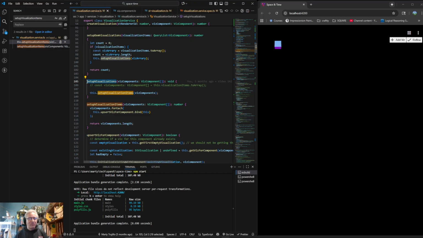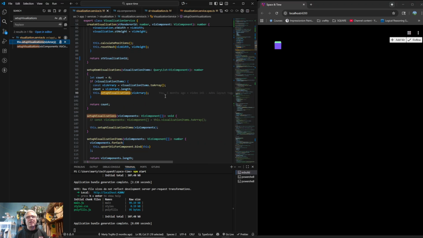Five months ago, we wrote this function. And this set of visualizations gets called from here with the visualization array, setup DOM visualizations.